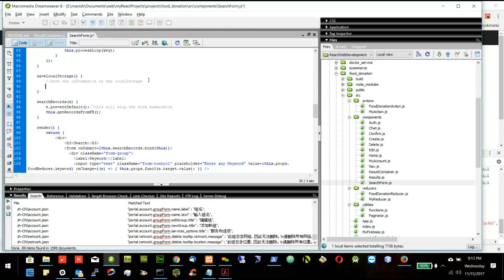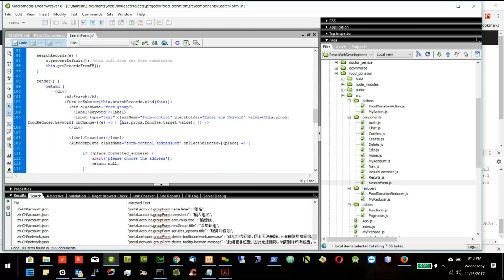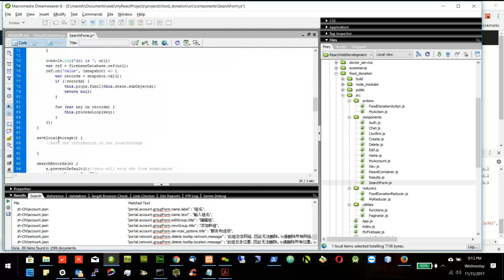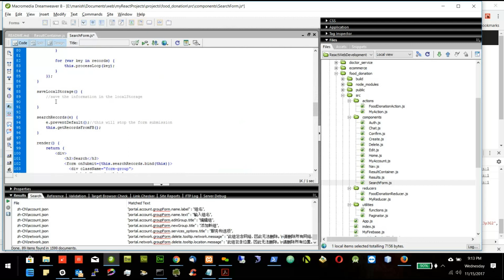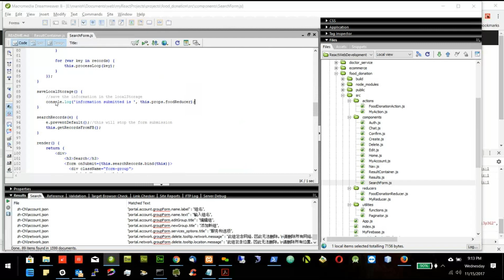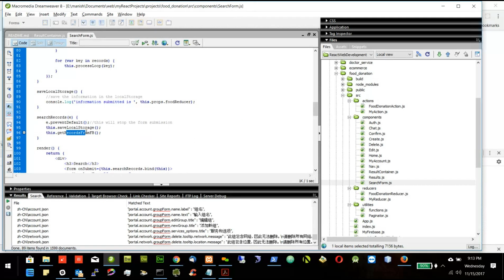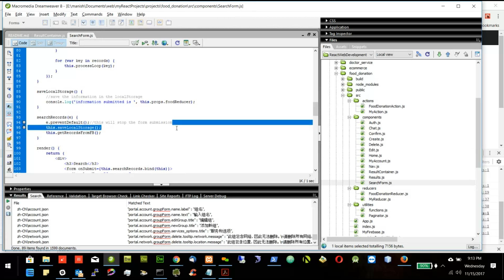First I will see what information is coming when the form is submitted. The information will be available here in the food reducer. So I'll do console.log information submitted is, it will be inside the food reducer. Let's see, and I'll call this save local storage here. Then I go to the record form, or I can, yeah, it's fine. When the form is submitted, I can save the location here.